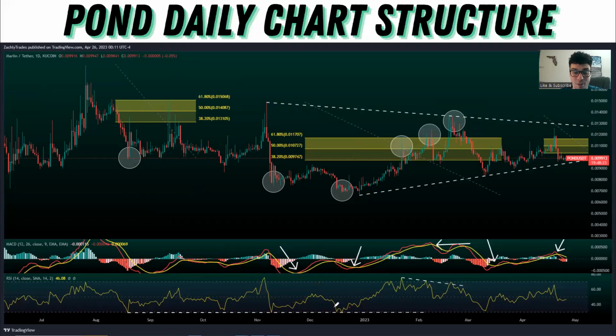You can see that we get the bounce off of the bullish divergence line, and then we get the MACD entry signal here, right? And what do we get? A very strong push to the upside afterwards. All right, so that's one of the main things that I like to look for in trades: I want to see if there's any type of divergences, right? So I just went over a bullish divergence.